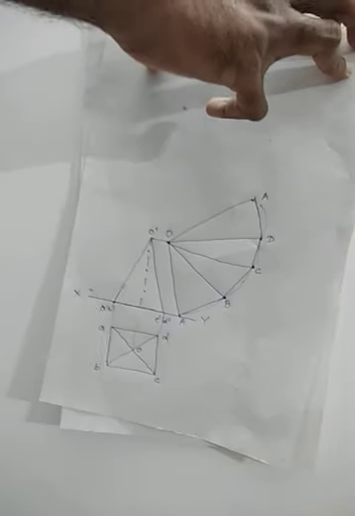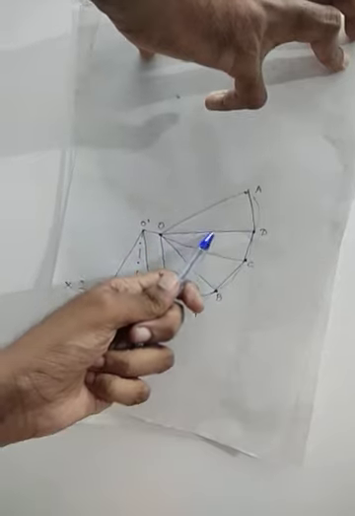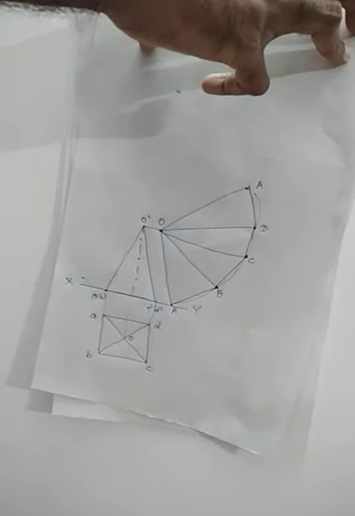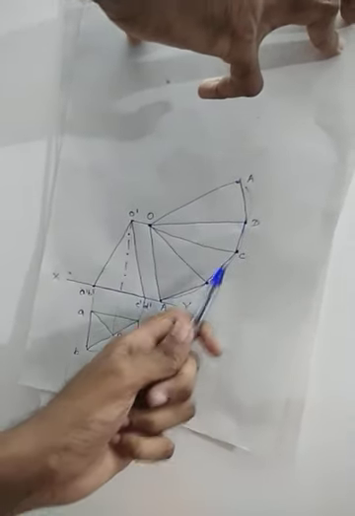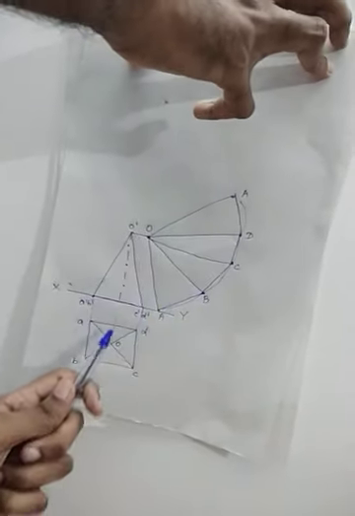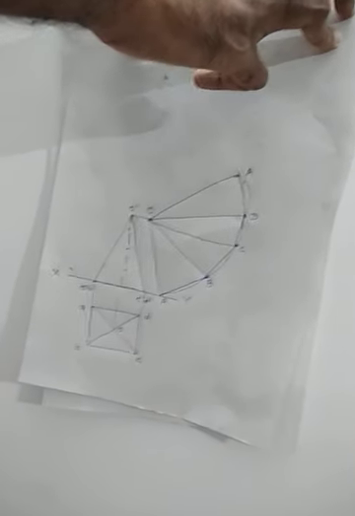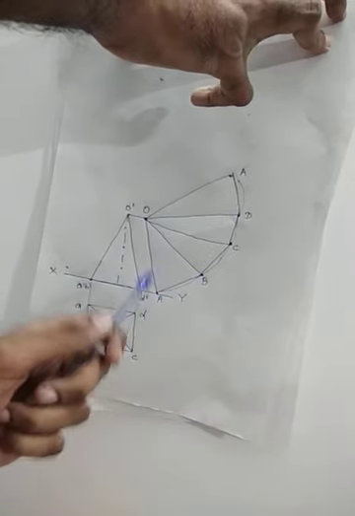Now my question is, actually what do these lines represent? Actually these lines represent the slant edges of the square pyramid, and these 4 lines represent the base edges of the square pyramid. Now, thing is, whenever we are drawing the development of a solid, all the lines that we draw should be its true length.